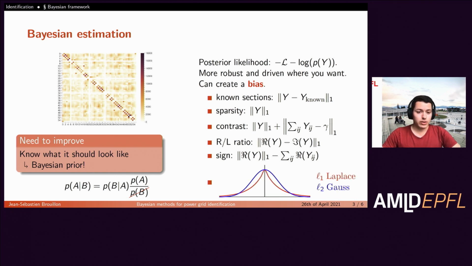As for distributions, I've talked about the center of these distributions, but not about the distributions themselves yet. We use a Laplace distribution, which in the log space becomes an L1 norm. It's fairly standard in statistics. You can also use a Gaussian distribution, also fairly standard. This would result in an L2 norm, or other kinds of distributions.